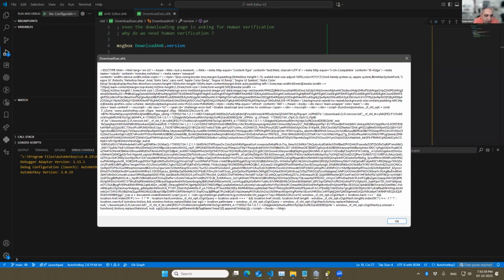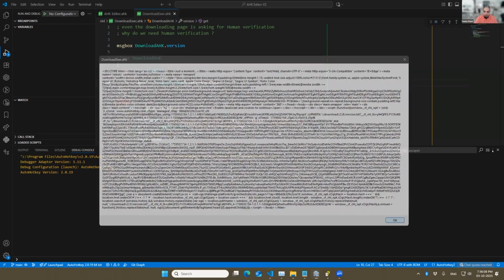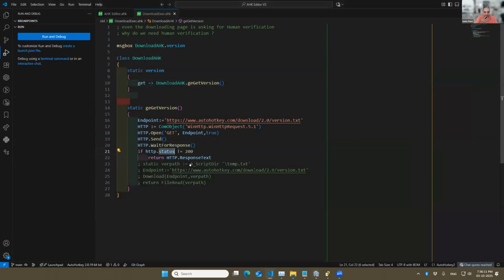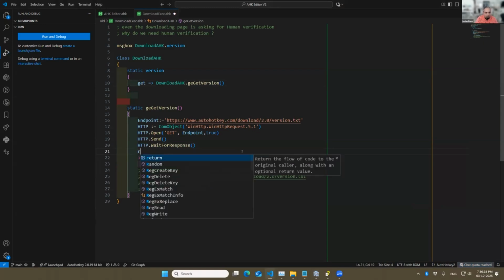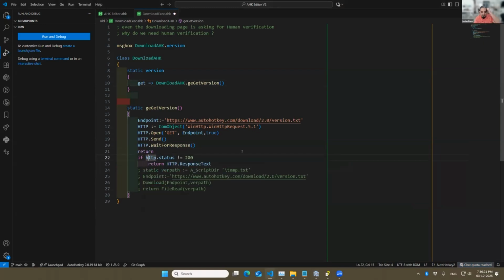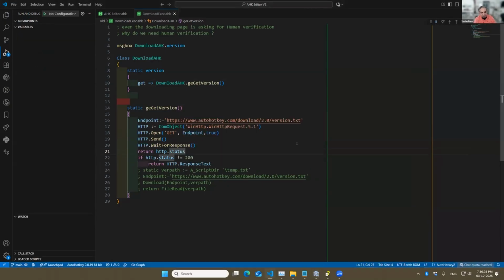Hold on. Usually I'll tell you something, Irfan. Whenever you're doing this kind of tests, don't go with the HTML first. Go with the status. Go ahead and look at the status number. So just return the status, or message box it, or just put the status at the very beginning of it, so you have it. Because this should give you a 403, for example. It already tells you something is wrong, right?